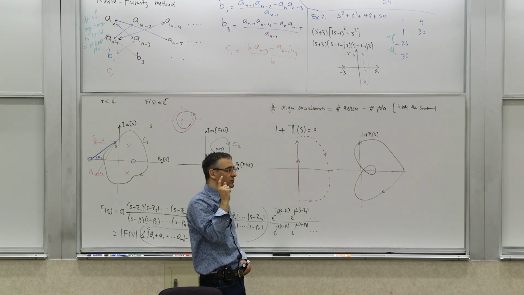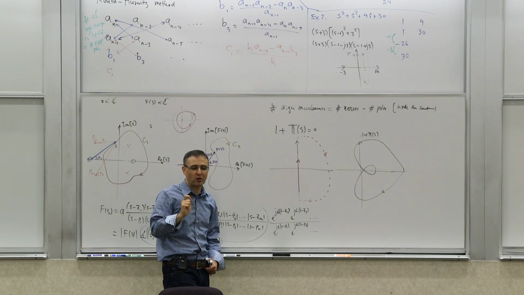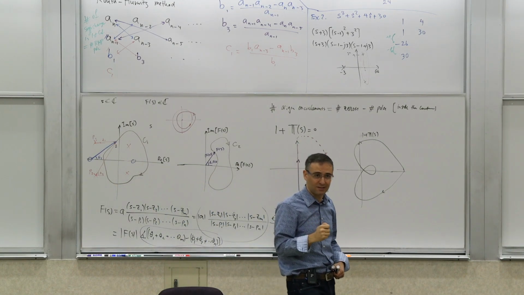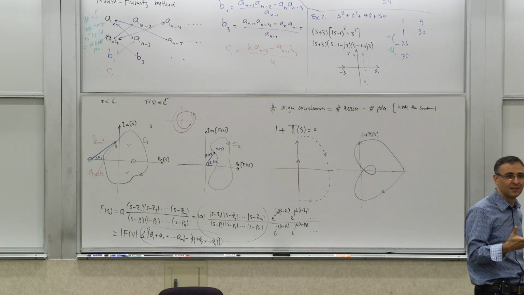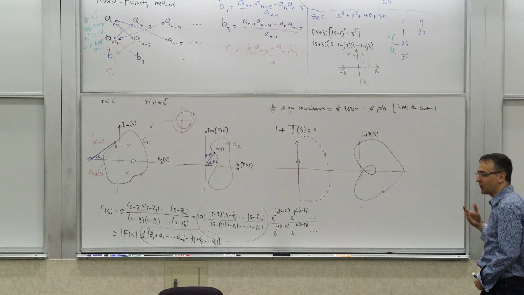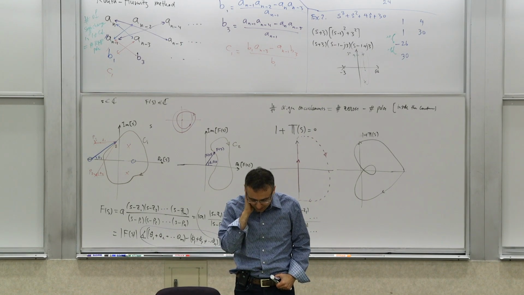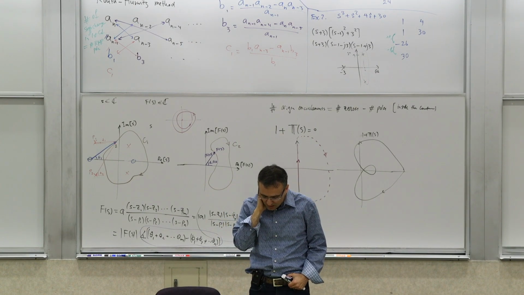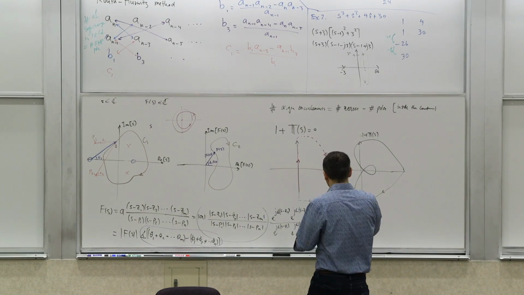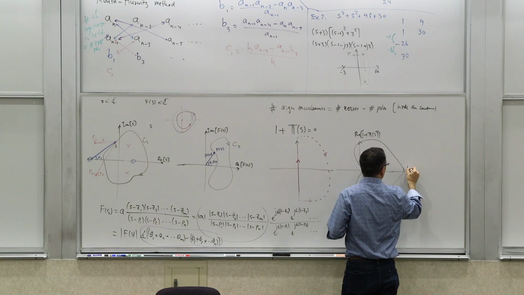Equal number of right half plane poles and zeros. Yes, correct. So the number of right half plane poles and zeros are equal. But we don't know if it's 5 poles and 5 zeros, or 0 right half plane zeros and 0 right half plane poles, based on that by itself. Okay?